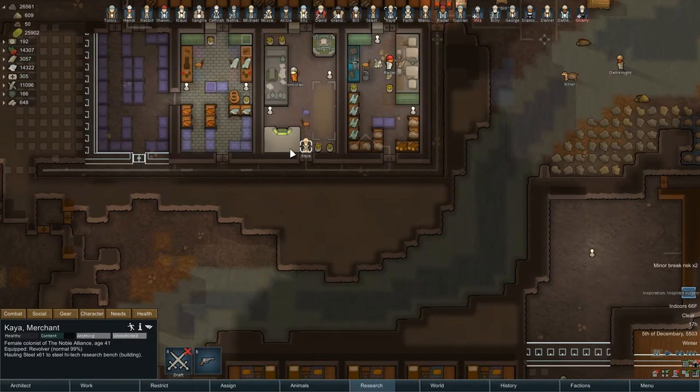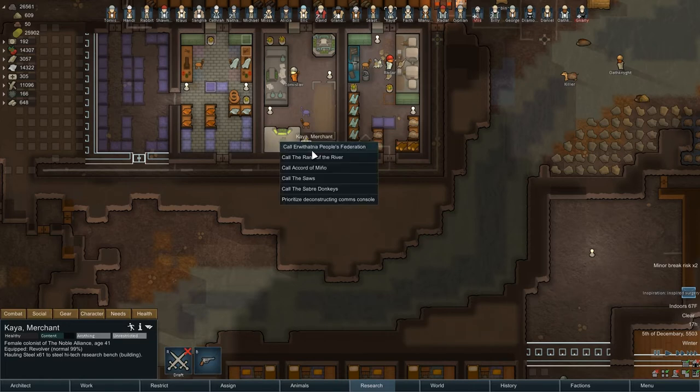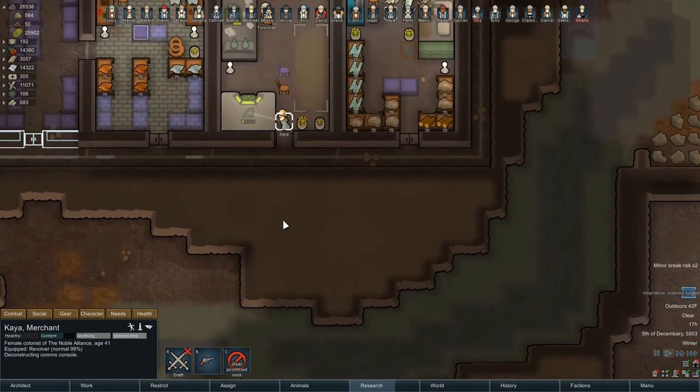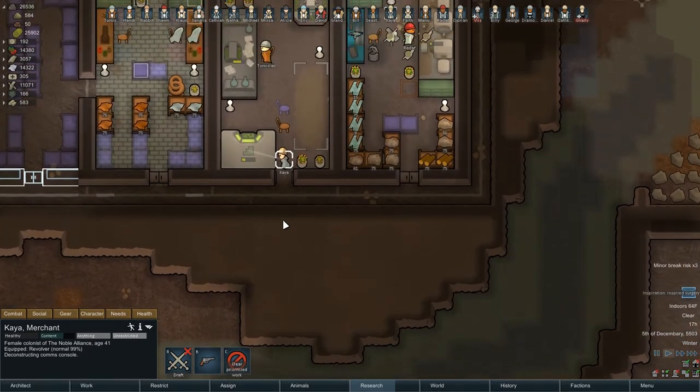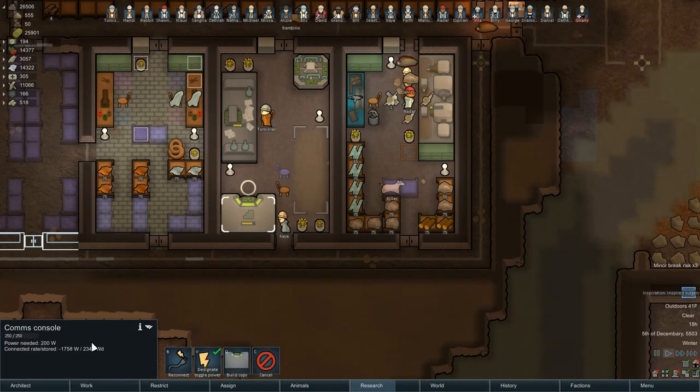So, Kaya, I need you to break this for me. There it is. Deconstruct. And let's see what comes out of that. Hopefully we get at least two or three. Yeah, that was a shame, because we're going to have a loss there. But I can't see the need to keep it now. How much power? 200 watts all the time, too.